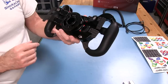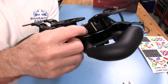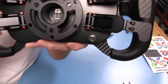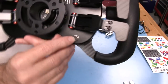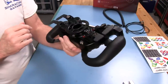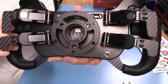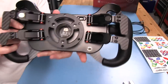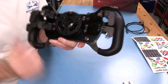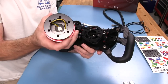So what else on the back here? We have a USB piece here. You can see that there. And it's a little screw on there. It has a flat spot on the connector on the top. I don't know how that's showing up, but there it is. And we have a metal key in here that is going to key up with the other side when we plug this puppy in. The inside, you can see there is a plug in there. And that's for the electrical and USB pass-through if you're using a Simagic compatible wheelbase, which would be the M10. That's the only one I've tested. And I've got a Simagic quick release here, and there's the plug in the back there to plug into that.